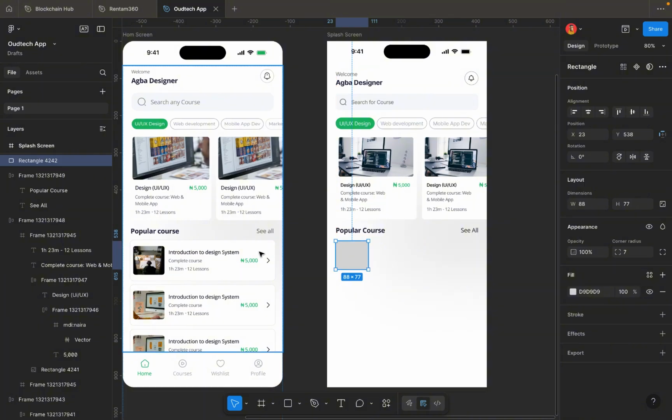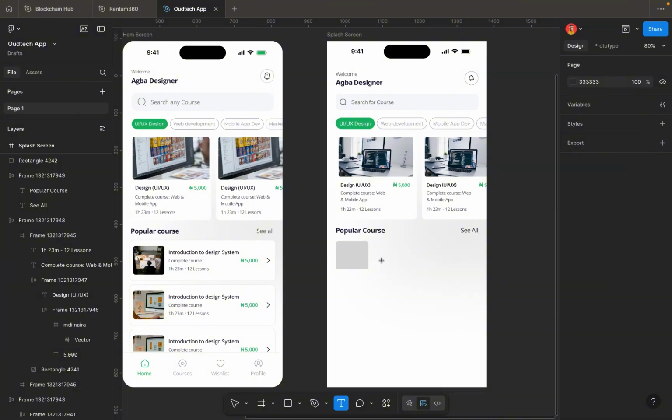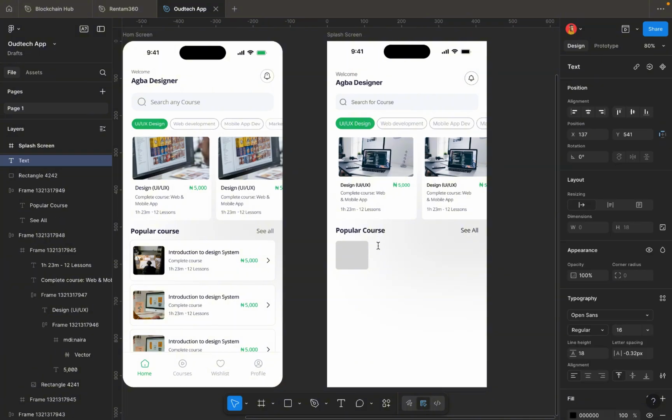Now the next thing is to get this text. Remember, if you want to write a text, you can come here, click this particular icon, or just hit T on your keyboard, and you write Introduction to Design System.